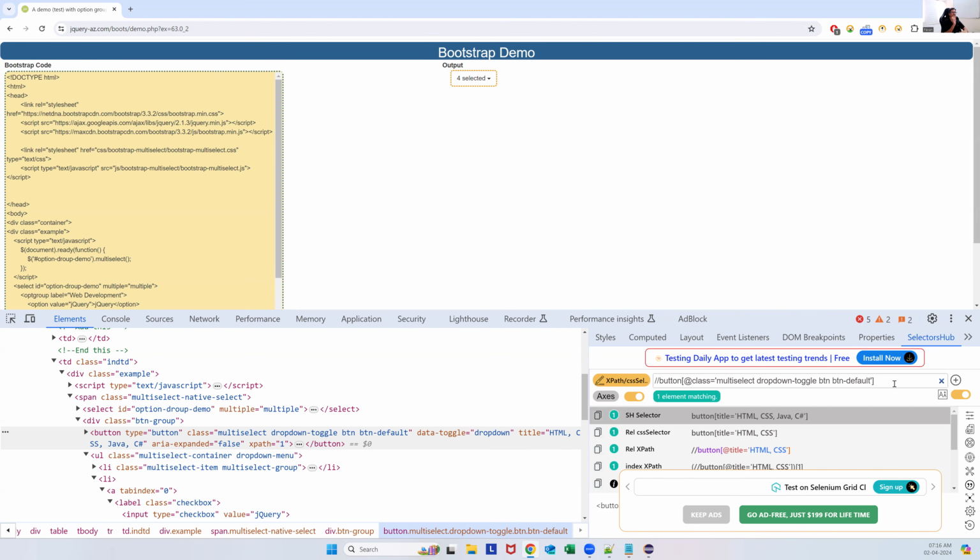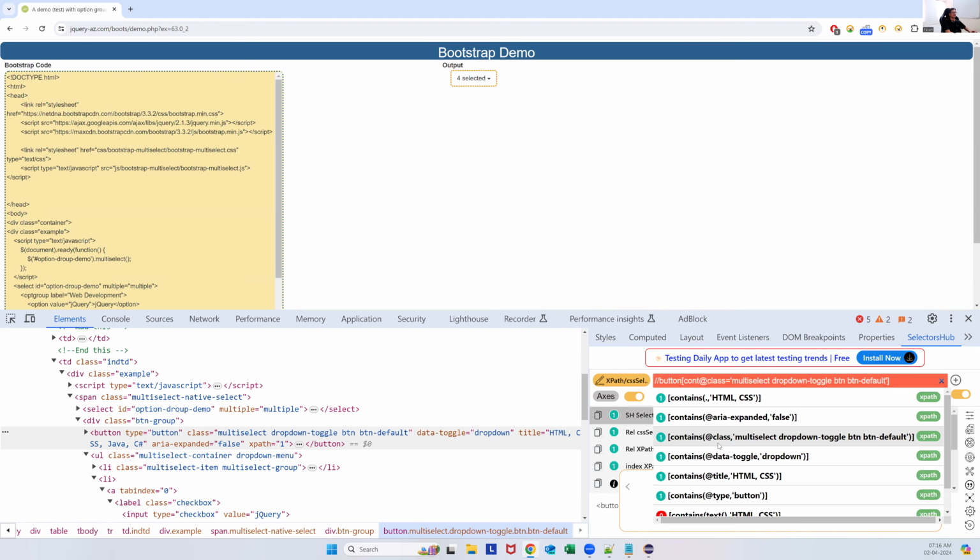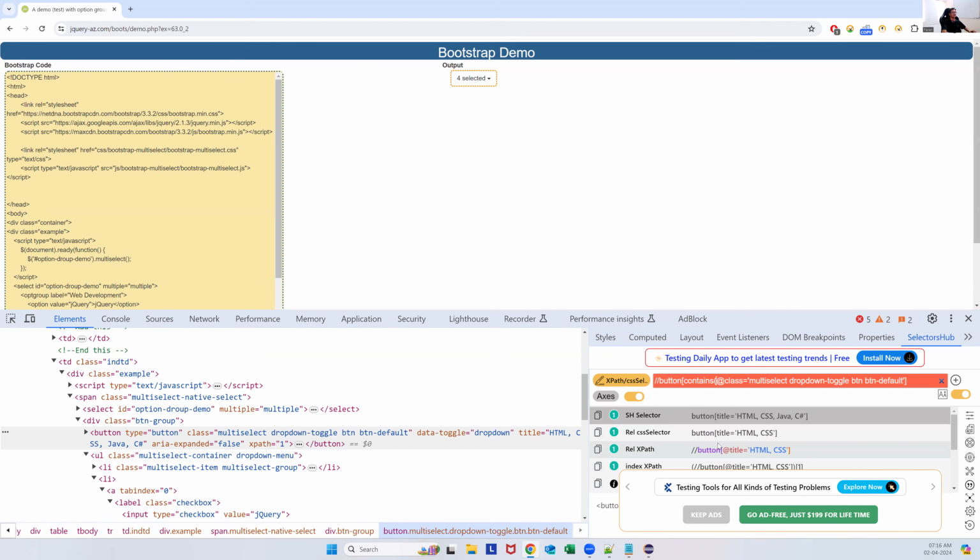Okay, again, it seems very lengthy, right? The class name attribute seems very lengthy. So I don't want to specify the lengthy one. I just want to select only multi-select. So I can use one more thing called the contains method. Contains at the rate class, comma, and here I just say only multi-select. I remove the rest of the thing, I can just remove it. Okay, and then close.